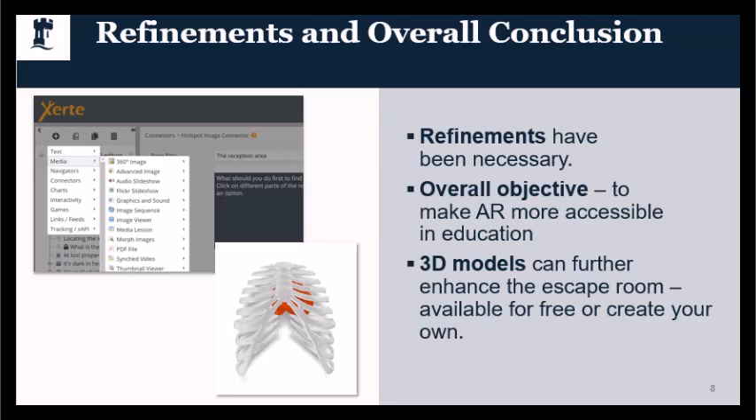For example, we did add in a great 360 resource which allowed the HoloLens wearer to navigate virtually around a building, going up and down stairs and into different rooms. However, when we trialled it with the focus group, mastery of the movements proved a little too difficult for anyone unfamiliar with AR and VR movements and gestures. But I did love the immersiveness of the 360 resource, so it is something in mind for future projects.